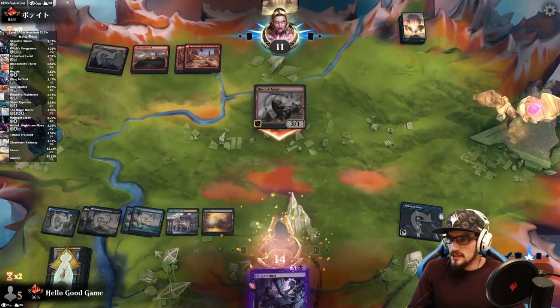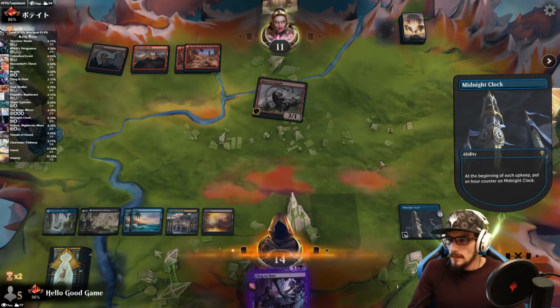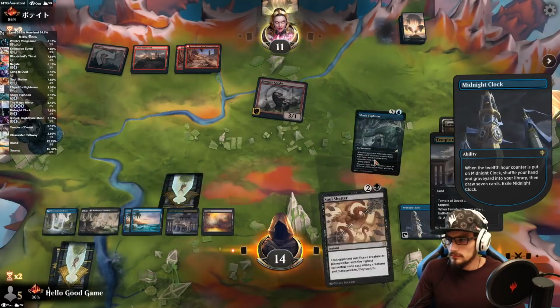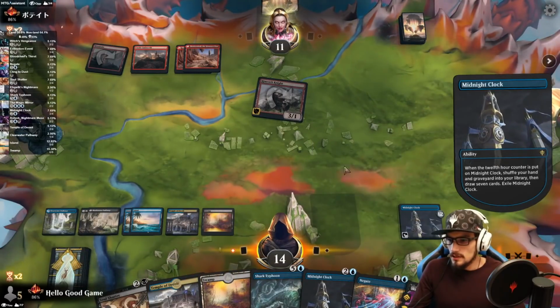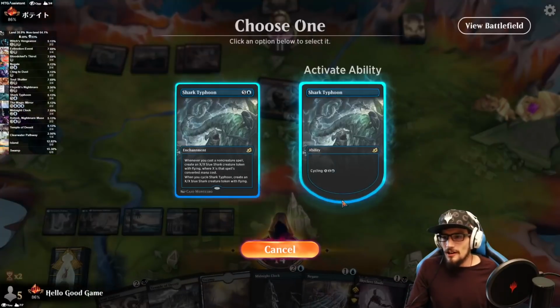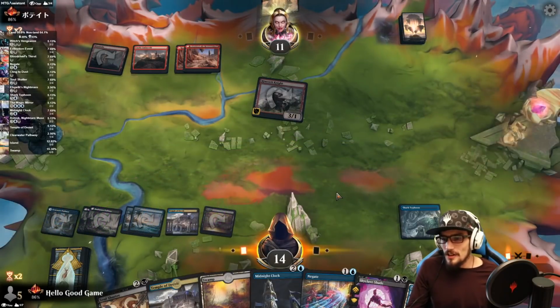Just grabbing the life, offsetting the damage of a red deck. Easy. And we take a massive draw here. That's a lot of land. And this makes it really, really easy just to hardcast a Shark Typhoon, right? It's like, good luck with that.